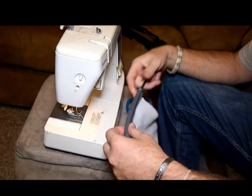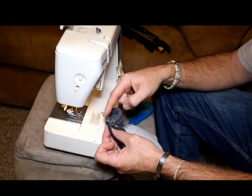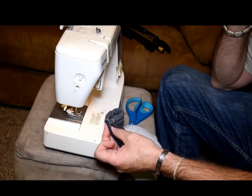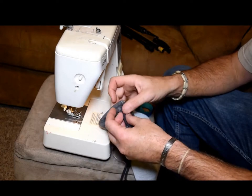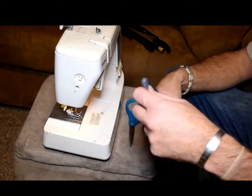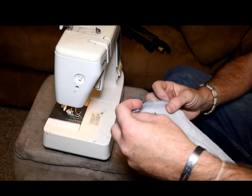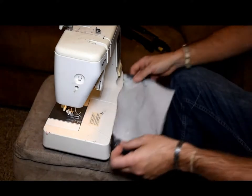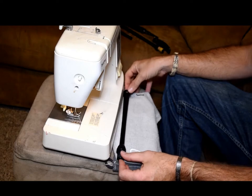So now that we have that through, it's just for ease. You can do it this way, but then you have this bend that you have to worry about. And you know, might as well set ourselves up for success. So let's go ahead and do it now. And then when we fold this over, I'm going to put a stitch all the way through the bottom just to make sure that we're still okay with our length.